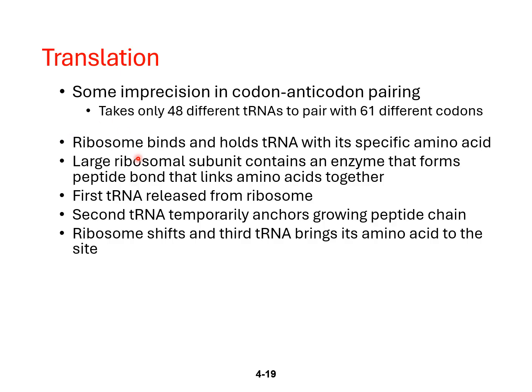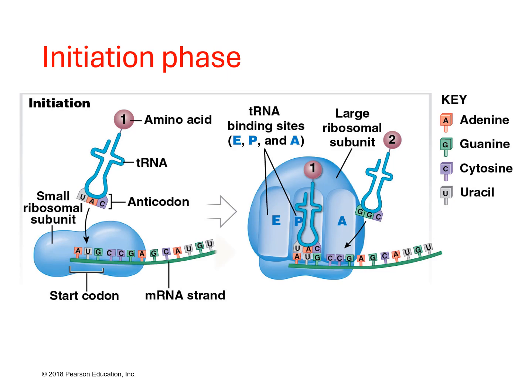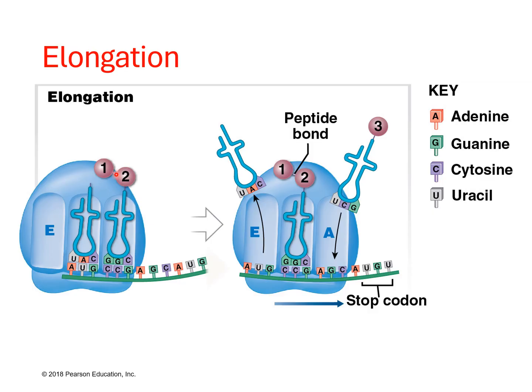And then the large ribosomal subunit contains an enzyme that can form the peptide bond together. And then once it reads the first one, it sends it to the next step, and then eventually it'll release it. So let's look at this process. So the first one comes down. This is the codon. That's the anticodon, and that's going to code for methionine. It goes there. It goes into this position, and then the next amino acid gets brought to the codon by the anticodon, and then the large ribosomal subunit will add a peptide bond to it.